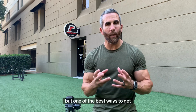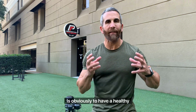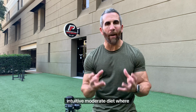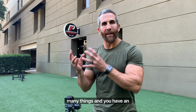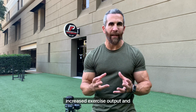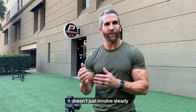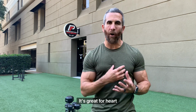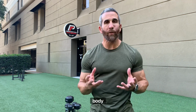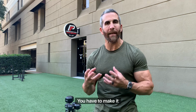But one of the best ways to get shredded is obviously to have a healthy, intuitive, moderate diet where you don't have to restrict too many things and you have an increased exercise output. And the exercise is intense and it involves weights. It doesn't just involve steady state cardio. Steady state cardio is fantastic. It's great for heart health, but if you really want to change your body, you've got to add resistance. You've got to stress the muscles.